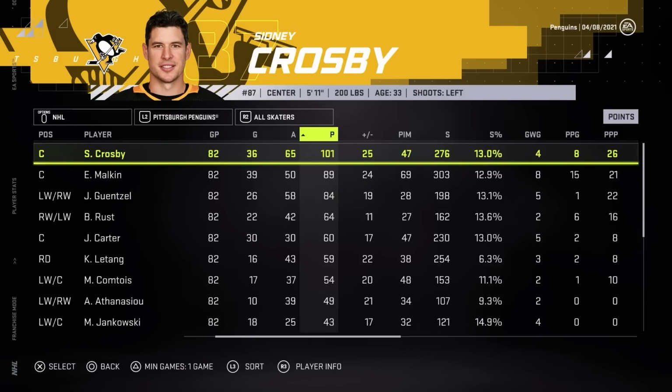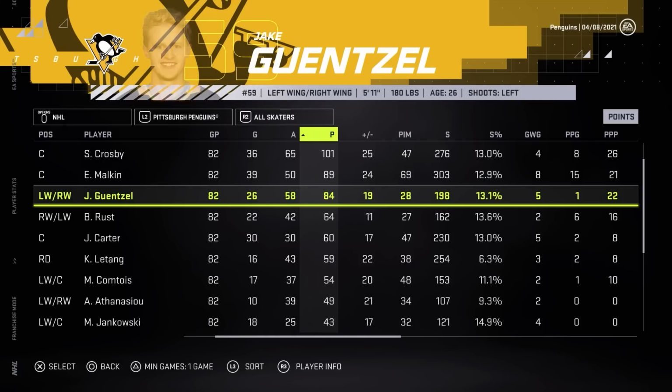Sidney Crosby, even at 33 years old, you continue to produce here. 101 points, 36 goals, 65 helpers. Malkin's got 89 points. Geckzel's got 84. I need y'all to show up when it matters most. That's literally all I care about.